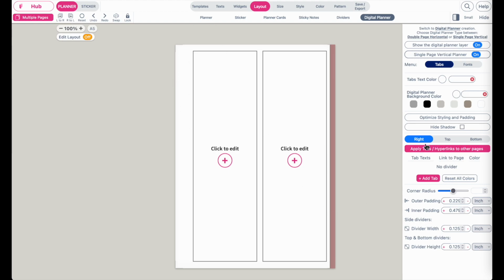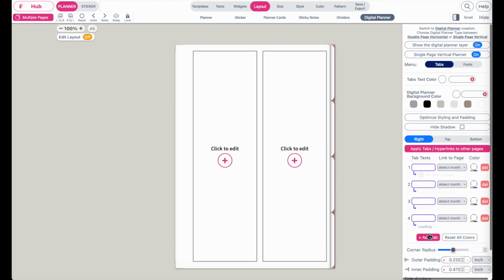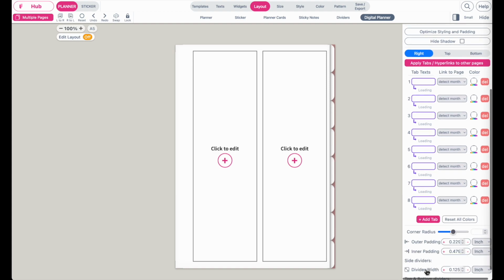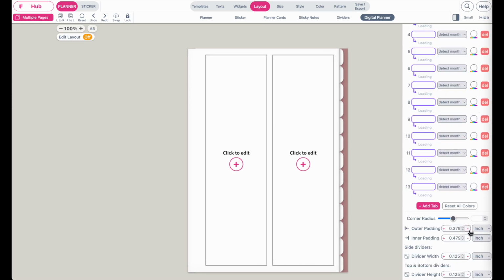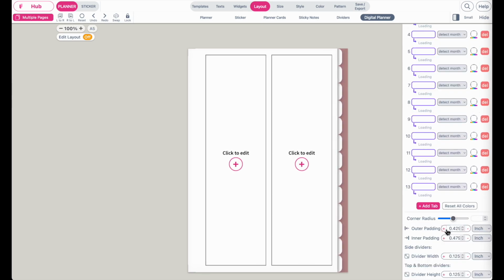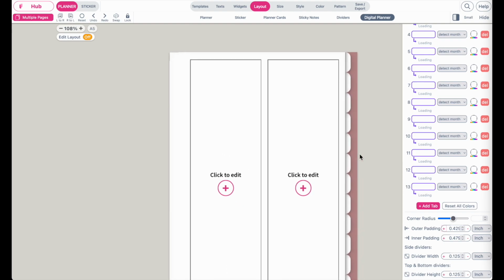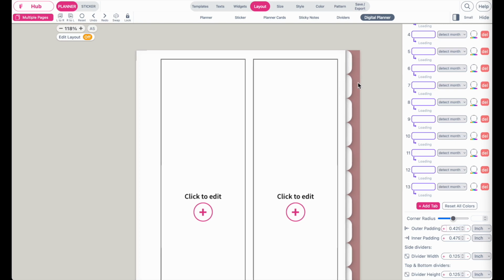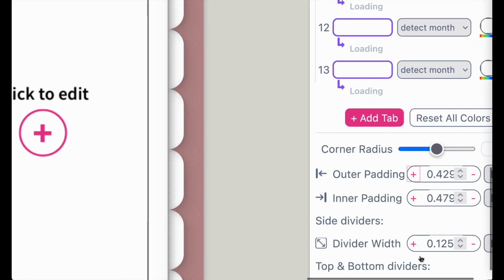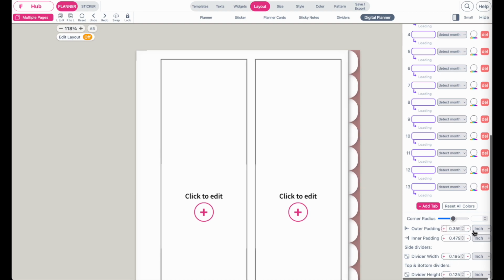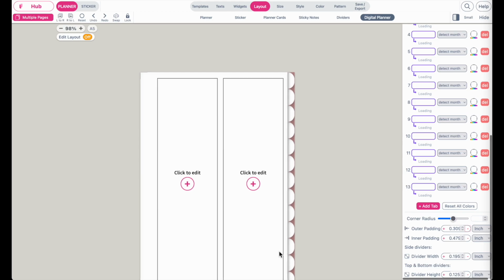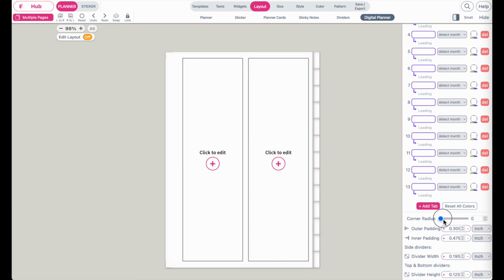So to add tabs, you can have it set to the right side, and then here you can click on adding tabs, and you can add as many tabs as you like. So I'll be adding 12 tabs here, or maybe 13 tabs here. Then here with the outer padding, you can choose how much space you want your tabs to have. And if you want your tabs to fill out the entire space, you will also need to adjust the divider width. So this is the width of the tabs. Just adjust it to your liking up here. You can have it bigger or smaller, as well as with the corners here.